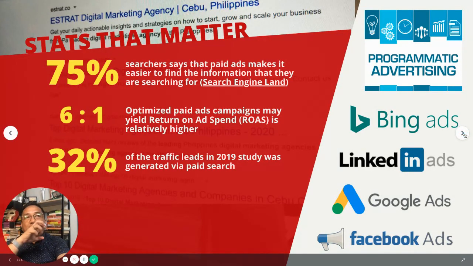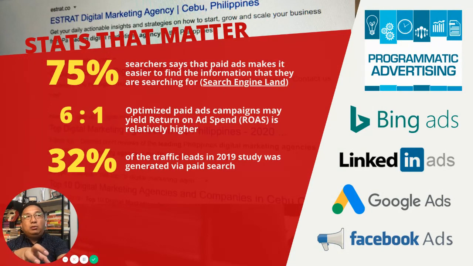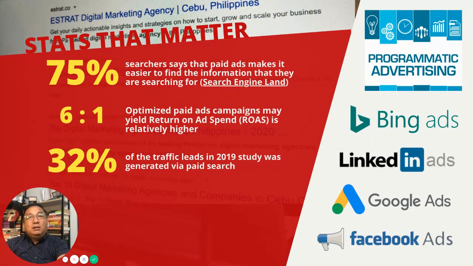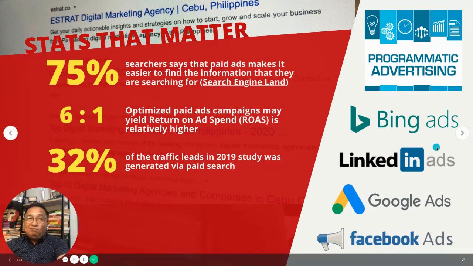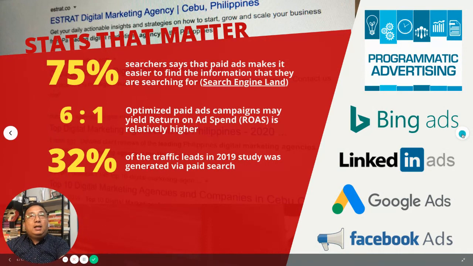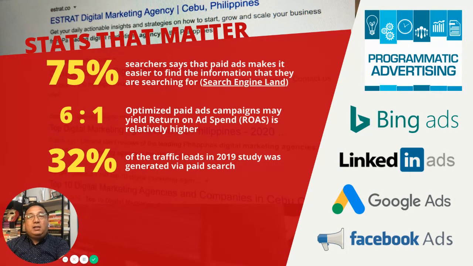Okay, second, if you want to get a return of around $6 per $1 investment, one of the things that you should consider is Google ads, Facebook ads, or digital advertising. Because yes, it's true that email marketing is one of the leading sources of leads and sales, and second is SEO. But the thing is, it takes a lot of time for it to warm up. It takes a period of time for you to get to a level where an audience is ready for purchase. Depending on the level of readiness of the customer, you will have that much of a challenge to prime them for sales and leads.